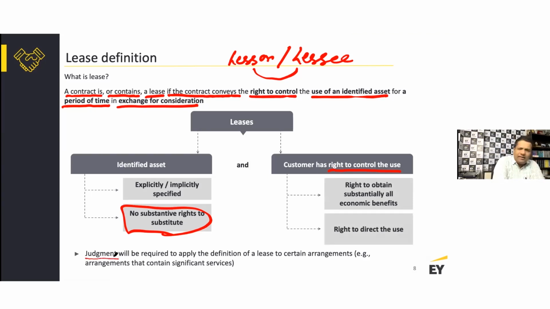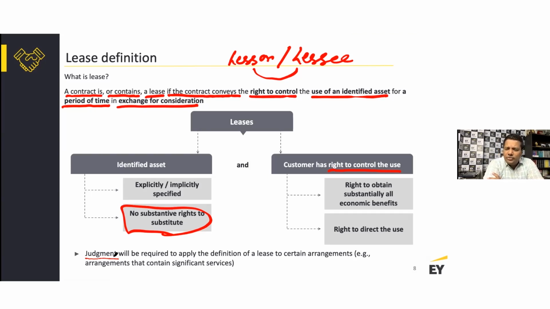Many times it's very clear that it's a lease arrangement, where you are the owner and there is a transfer of control from the owner to the lessee for a defined period, and you have the ability to direct the use. Like when you've taken a flat on rent, you are in possession and using it the way you deem fit. Of course, you're not doing it for an illegal purpose, for example, right? That's not allowed. Or if it is meant for residential purpose, you are not allowed to start a commercial activity by occupying that property, right?